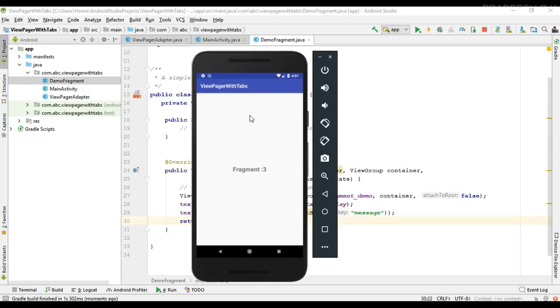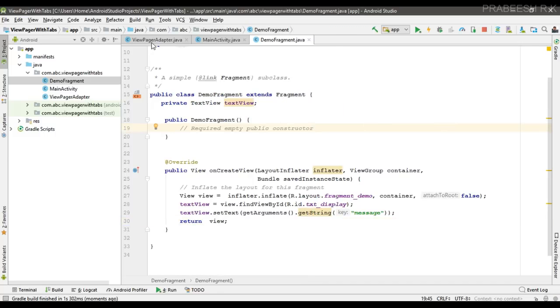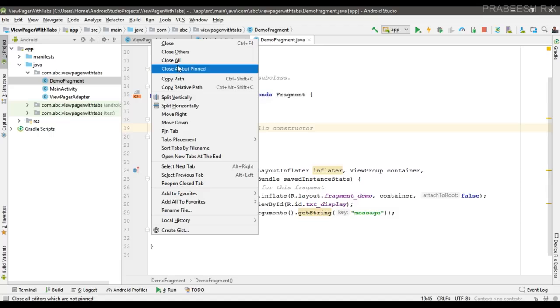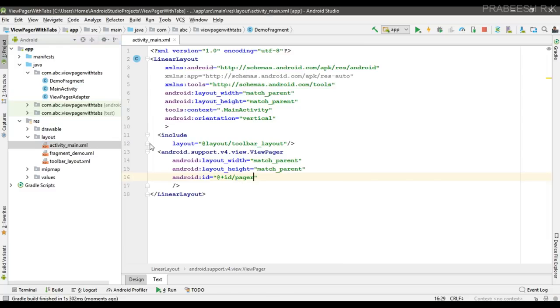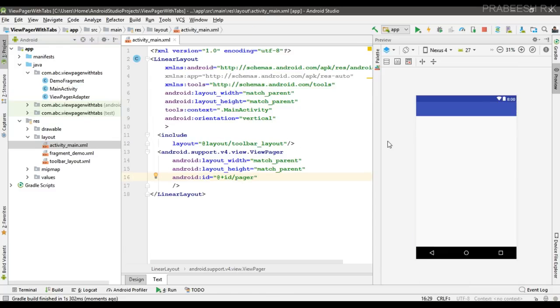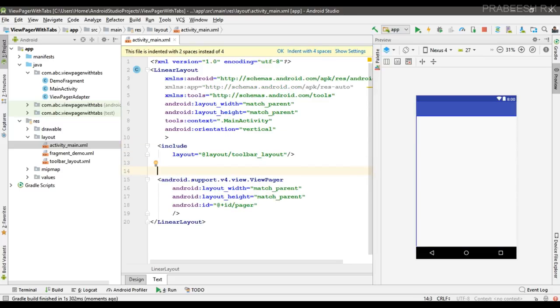Okay, so now I'm going to place a tab layout. So first I close all these files. Now open the resource folder, open layout, open activity main. So after the toolbar we can place the swipe layout, sorry, tab layout.